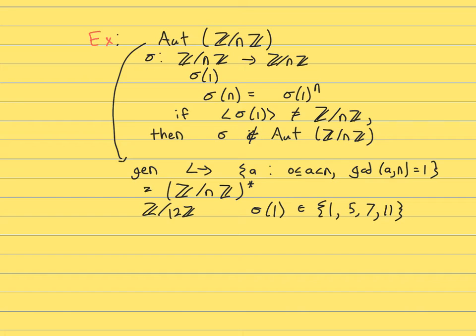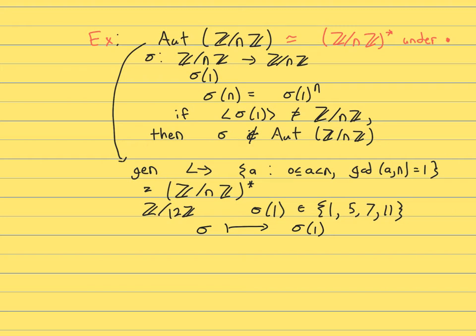Now, the remarkable fact is that actually it is isomorphic to the group of units under multiplication. So remember, Z mod NZ is a group under addition. So we're working with it as a group under addition. The automorphisms end up giving you multiplication, which is kind of funny, but that's just the way it is. So how do we see that? Well, what are we identifying the automorphism with? We're identifying it with its image of 1.